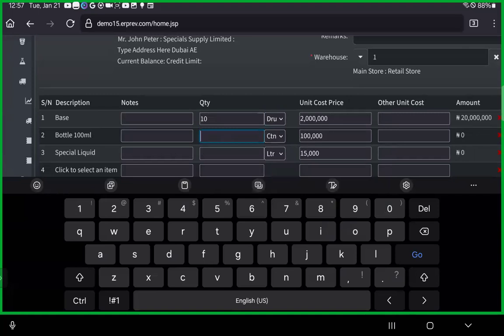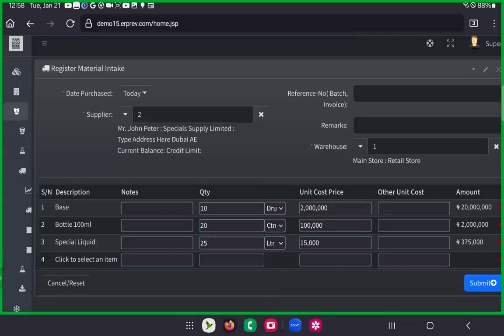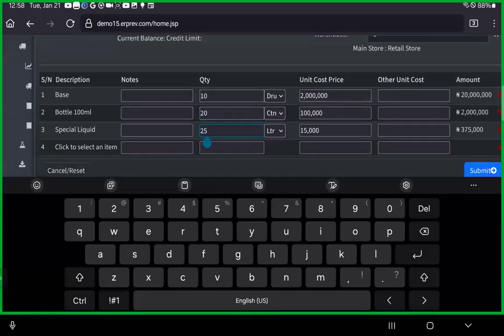Here we bought cartons, we bought 20 cartons, and here we bought 25 liters. Now, system has calculated, but let me say we bought 250 liters.